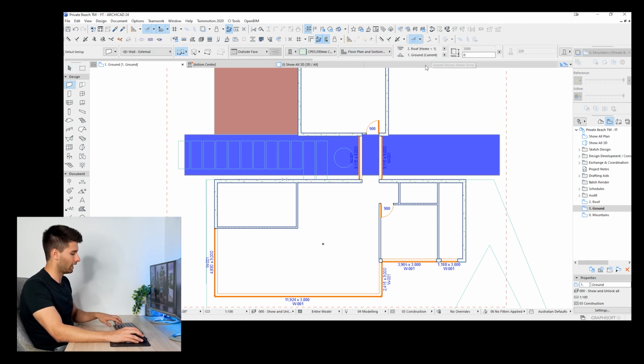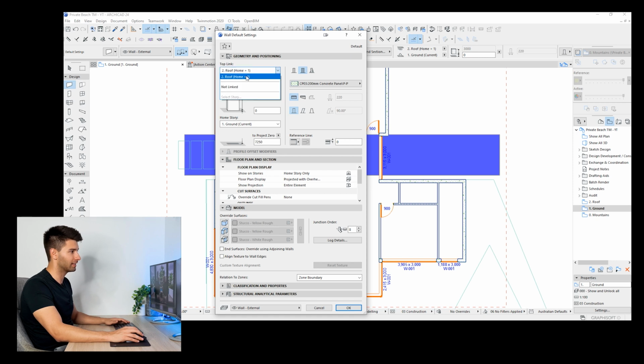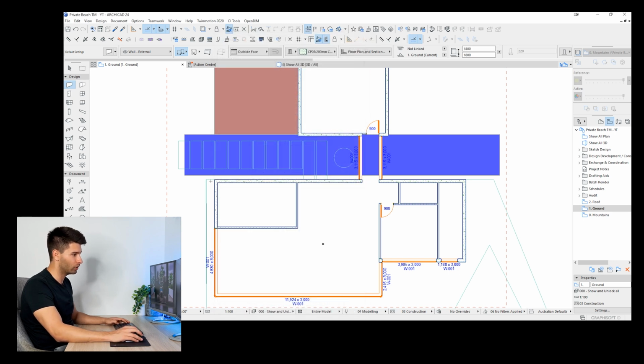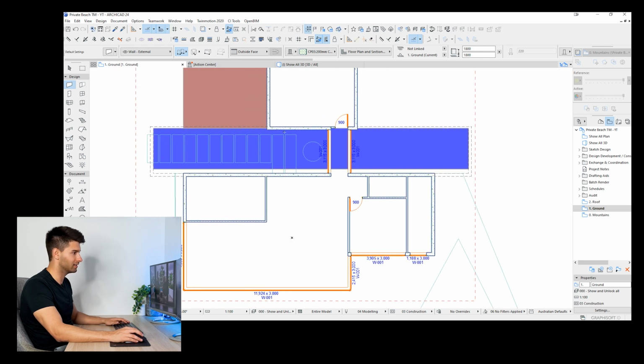So to facilitate that pool and that design, we're actually going to start by using the same concrete panel and unlinking it from the next level. So we're not going to link it. We're going to make that 1.8 deep. We're going to make that 1.8 below natural ground level. And then we're just going to start drawing in the pool as we see fit. So in my belief, the pool will sit directly under the house, and we'll continue to draw it all the way around and wrap it back to this side.